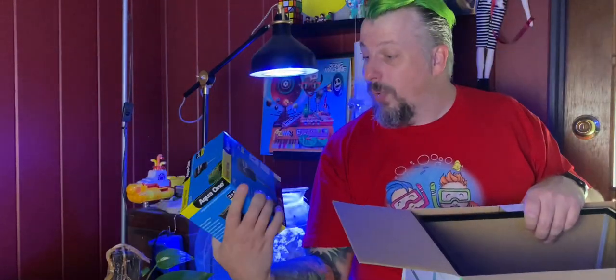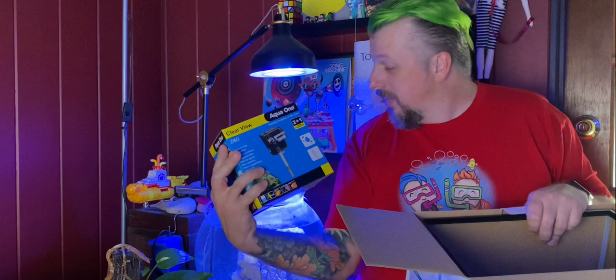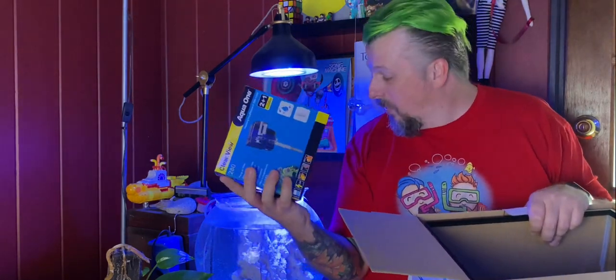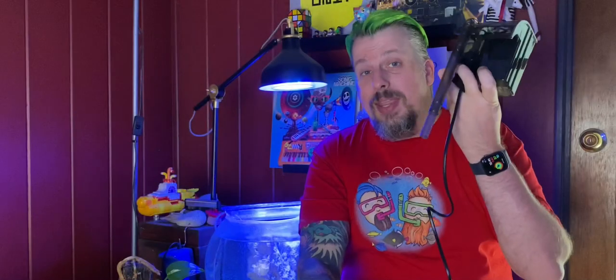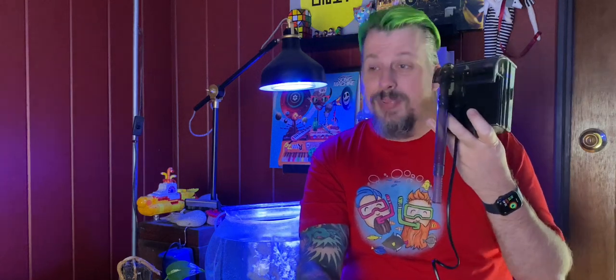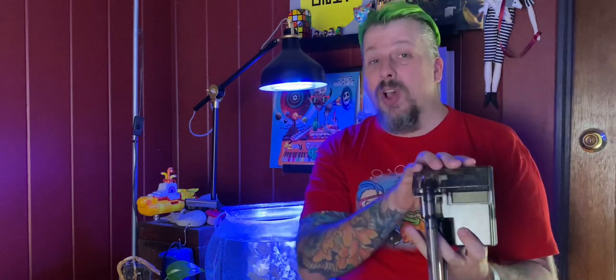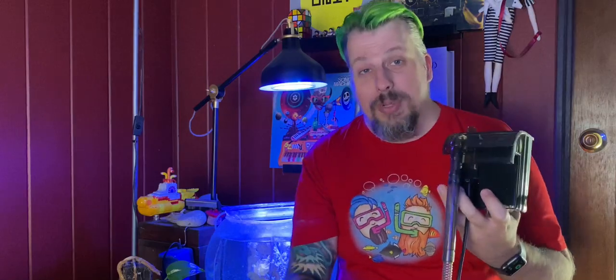Besides the tank, the one thing we will be using is a nice Apple One filter. That will probably be better than our air bubbler skimmer here, and probably won't cause as much salt creep either, so definitely going to use that. Even these freshwater ones can be used for saltwater, so it's a little bit of an upgrade really. Don't overlook these sort of kits just because they say freshwater — they are good for saltwater as well.